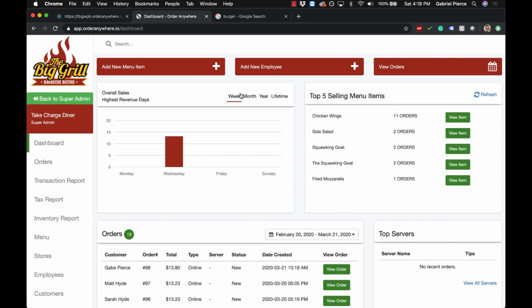And that's all the basics for the Order Anywhere system. So again, very simple system to use. We handle everything for you when it comes to implementation. There's no setup fees, there's no catch. We'll handle everything A to Z, and we'll train you how to use it as well. So once we actually get it up and running, if you want to go in and make any changes yourself, run reports, see how your items are performing, you have all of those capabilities in this very easy to use, very simple system. If you have any questions, please reach out to our sales team.